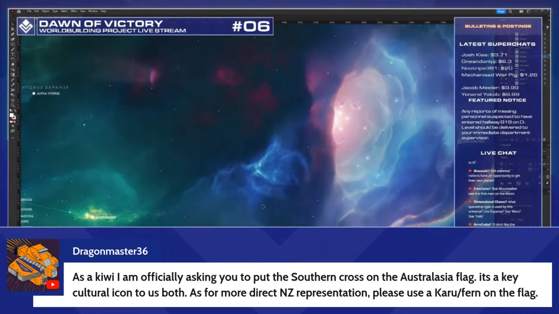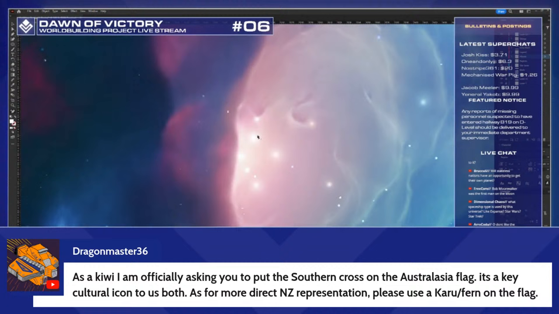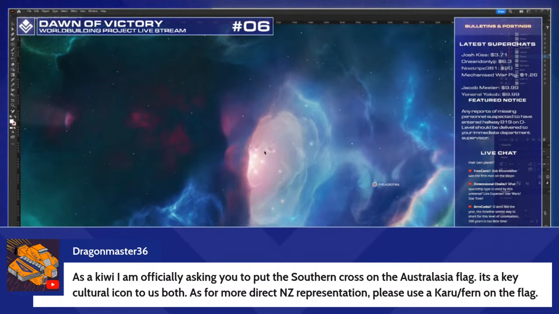But speaking of the Southern Cross, what do we think? Coincidence? Or is the Southern Cross actually in the American Shai Hulud Nebula this entire time? Saw someone point that out. Can't discount it entirely.